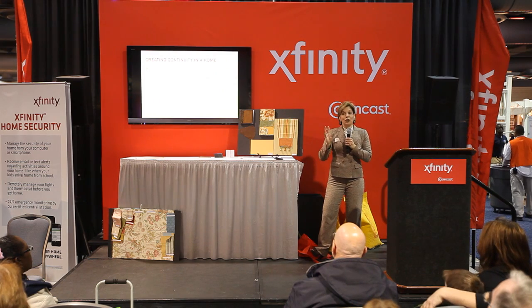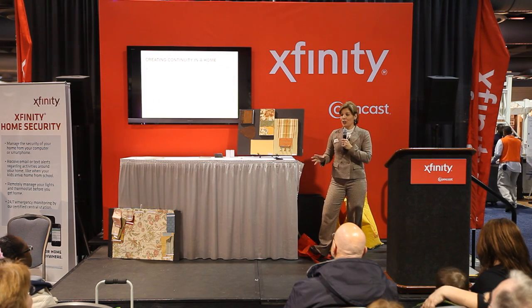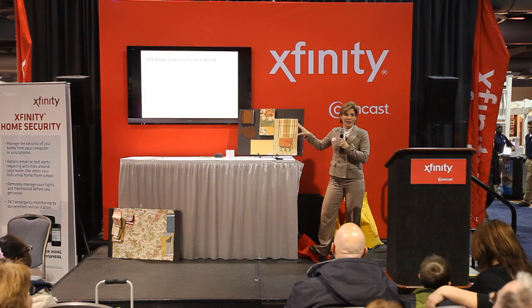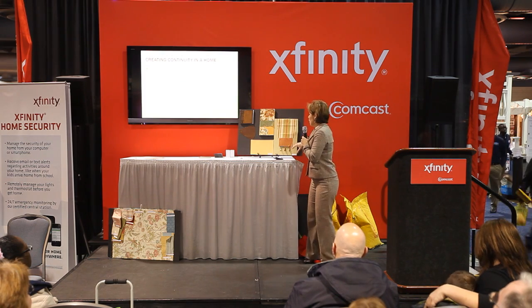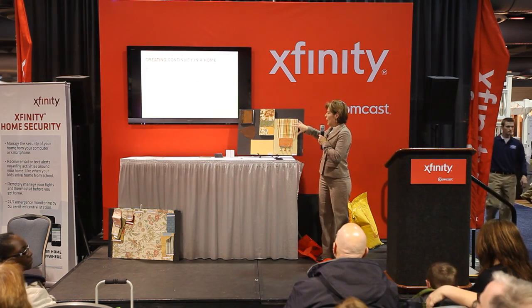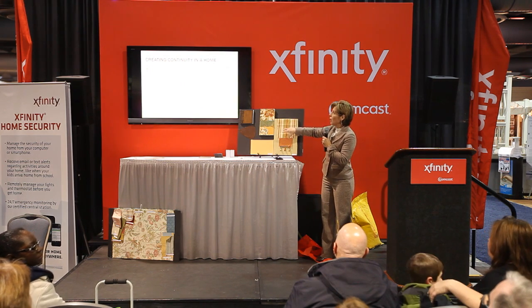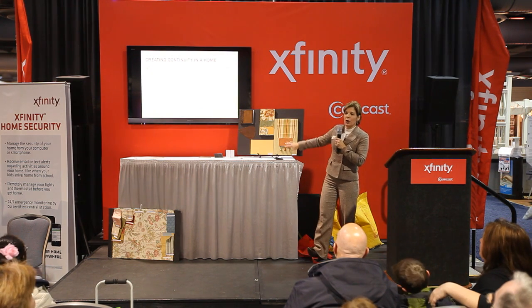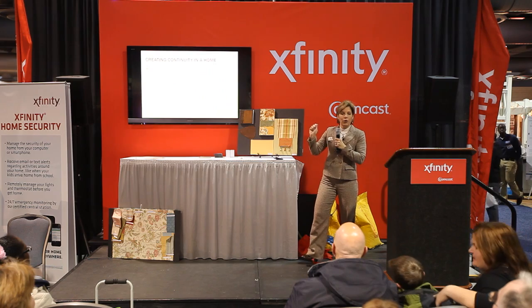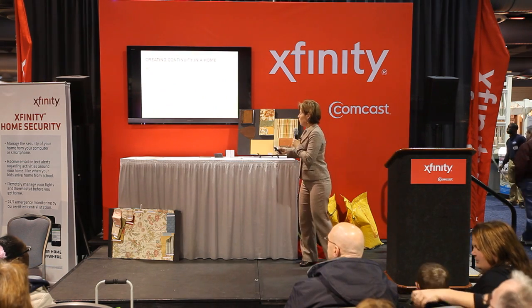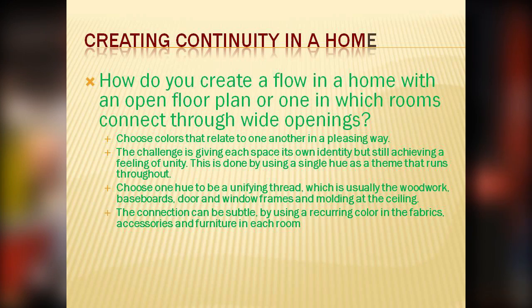Remember when I told you your style can determine the colors you're going to use? Tuscany uses these colors, all right? So my central thread, my one color that I'm really focusing on, is this green, taking that as the single hue as a thread. The challenge is giving each space its own identity, but still achieving a feeling of unity. And that's done by using that single hue as a theme, and that's this green. And you'll see in the pictures moving forward how that flows.